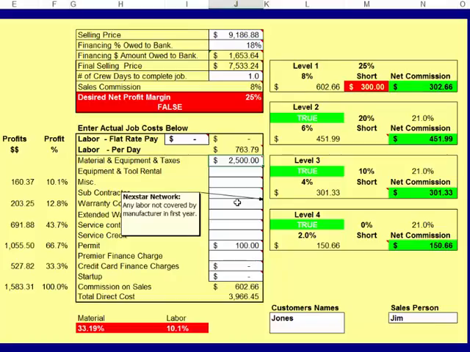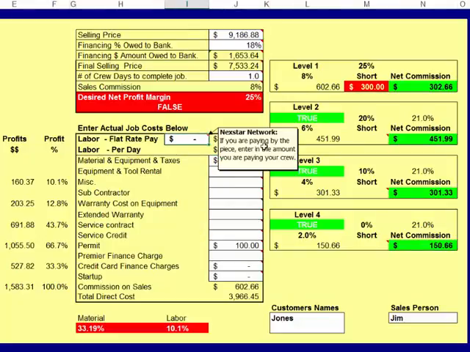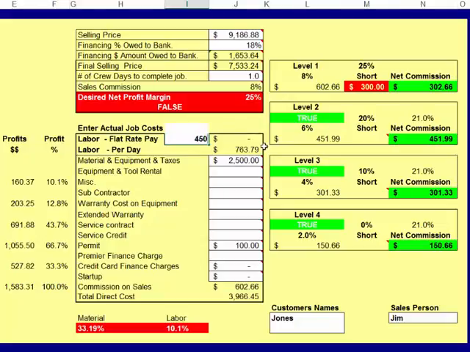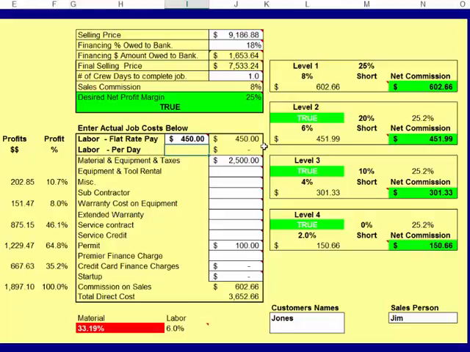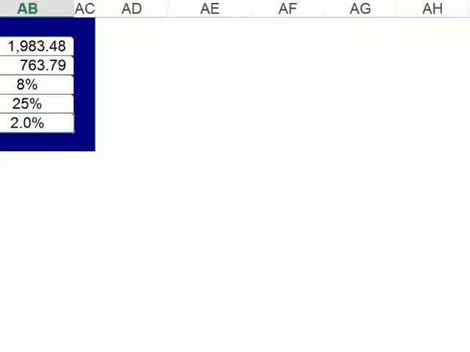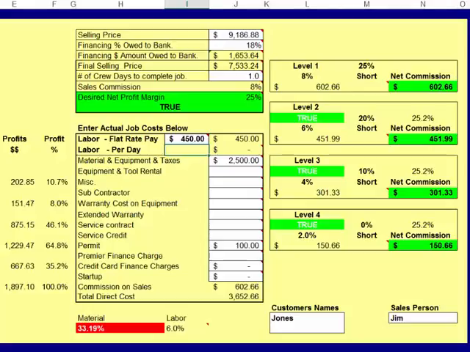Now, some of you guys may be paying your technicians a flat rate price for doing a job. Like we call it piece rate. So let's say for this job they were going to earn $450. Well, we would put that in there and it will default to that. And it'll take out what we put in the setup tab over here per day. So you can see that now the labor burden is this amount, $450. So it'll override the formulas if you're paying piece work. I designed it to override it.